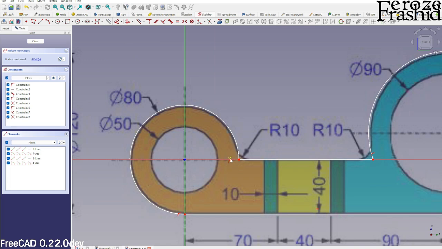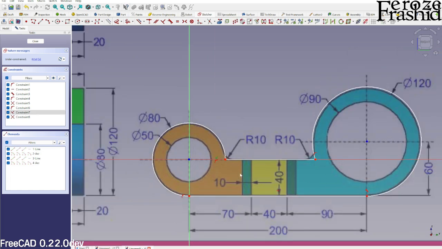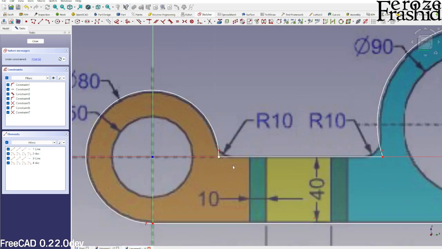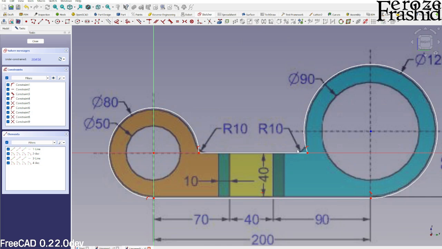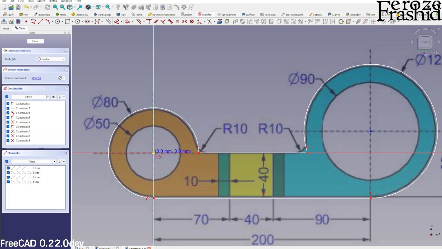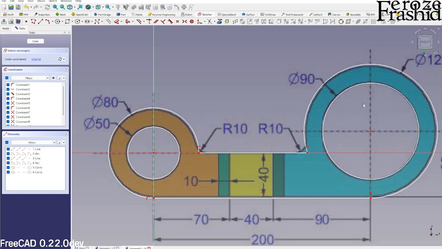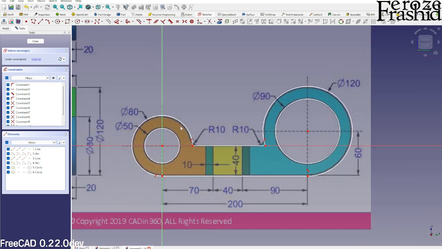And here I see two normal constraints, actually one normal. I'm gonna go ahead and delete that real quick. I don't like that normal constraint. We will get it in any other way. All right, so here these two points will be at the same center. So hit C on the keyboard and we will come back to this point. All right, and now let's get some center circles right here. And that's actually the sketch.